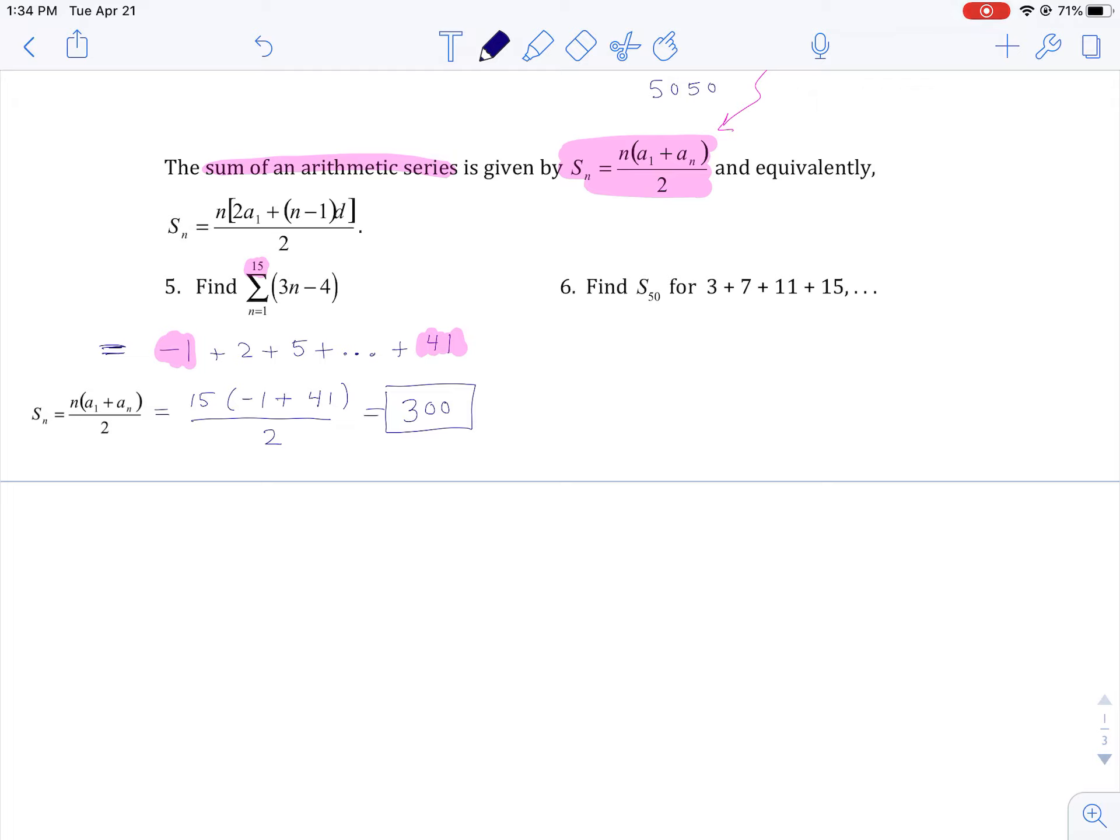Let's look at the next one here. If you look at it, I'm adding 4, adding 4, adding 4. That's called the common difference. Same terminology as an arithmetic sequence.